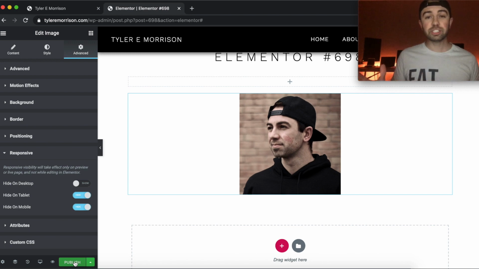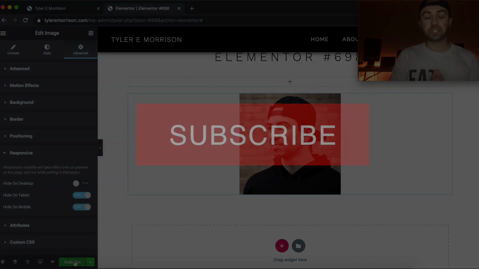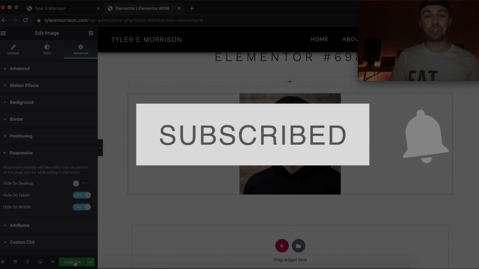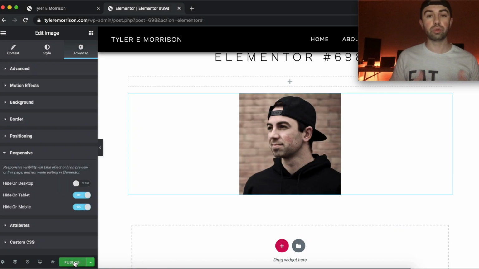And that's pretty much it, guys. Those are all the options and settings and tweaking that you can do to the image element. I really hope this has helped. It's really just been a super smooth and fluid transition to using Elementor, and I use images all over my site, so it was definitely important that I learned how to do this.